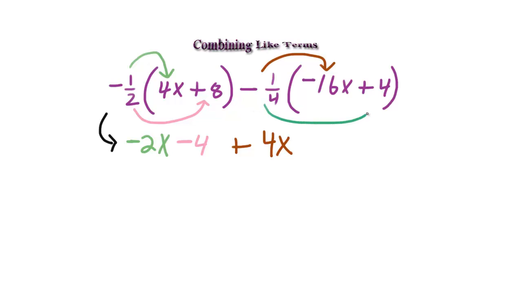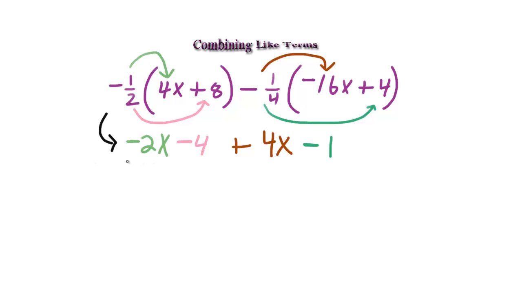So it's a positive 4 we're multiplying with the negative 1/4, right? Again, we have opposite signs, right? So that's going to result in a negative. And we'll do 1/4 of 4, or 4 over 4, which is 1. Okay? And that's just the number 1. Alright, now we can go ahead and combine.